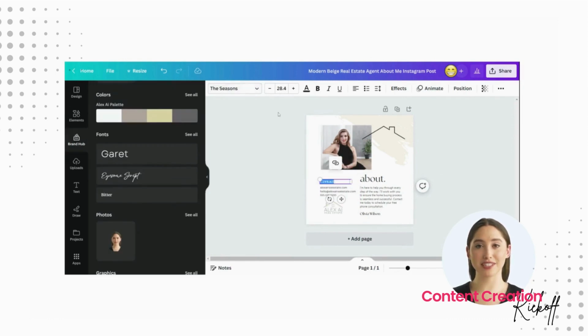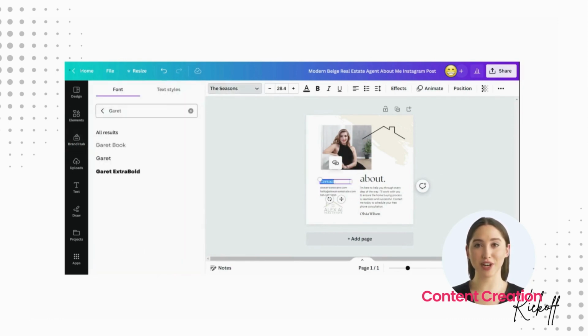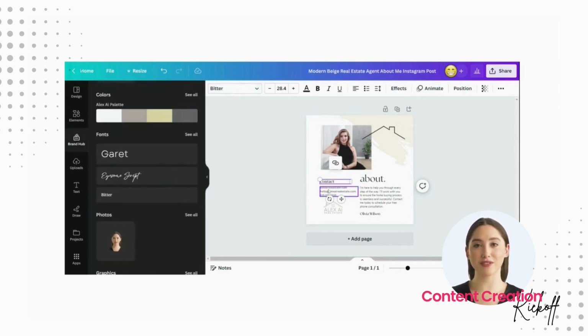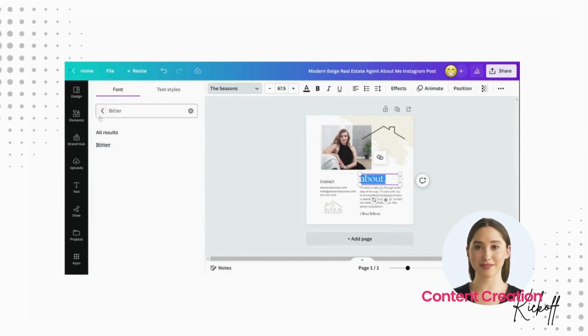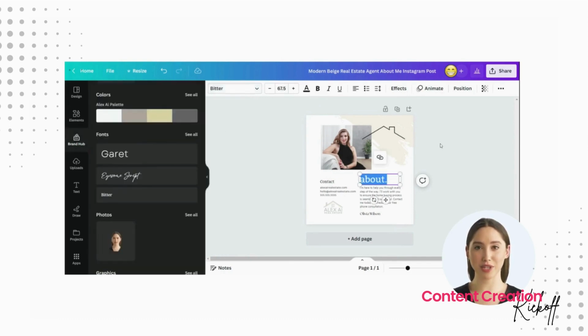We are going to change out another font. I've clicked on Contact. I want to use the Bitter font from my brand kit. I highlight the text and then select the drop-down from the font field on the top menu bar. Then, in the search field, I've typed in Bitter and select it. This modifies the font for the word Contact, and I will do the exact same thing with the word About. I select the text, I select the font drop-down, I select Bitter font and it modifies it.